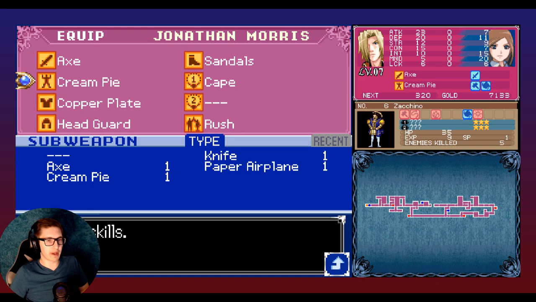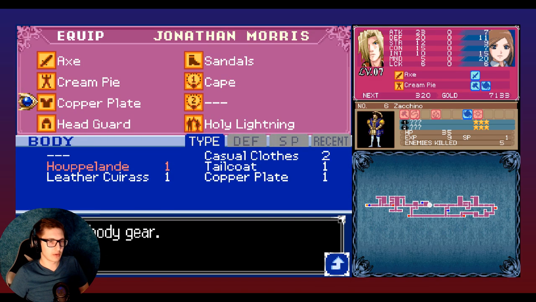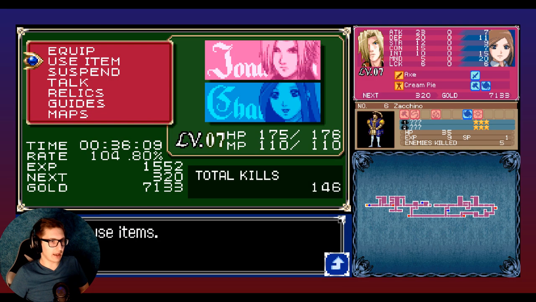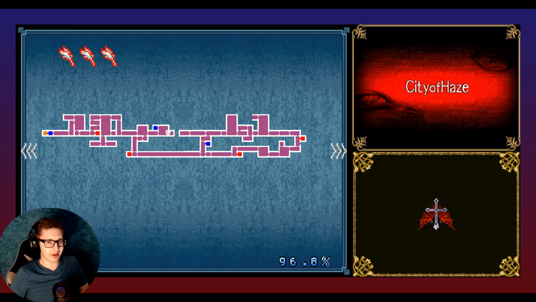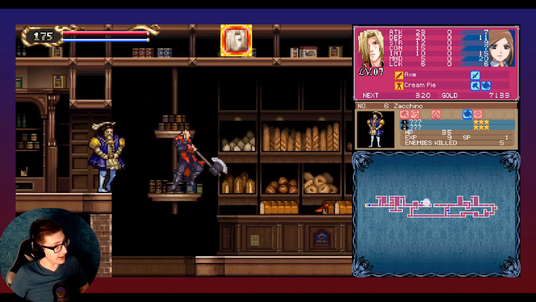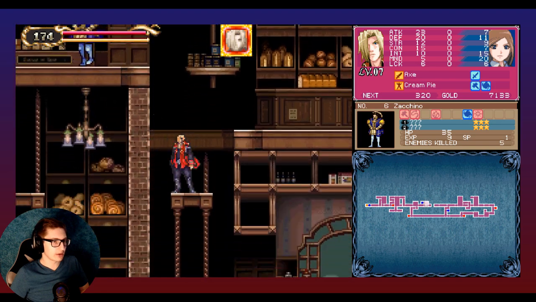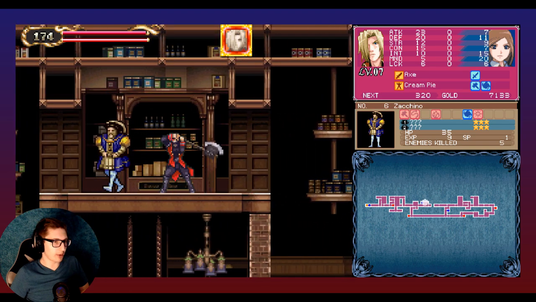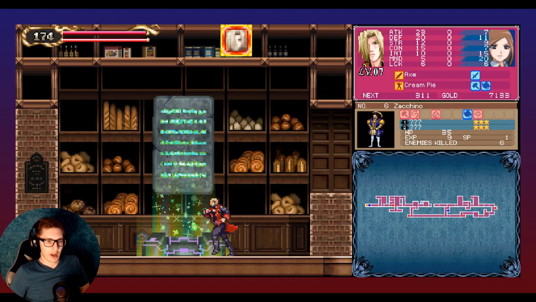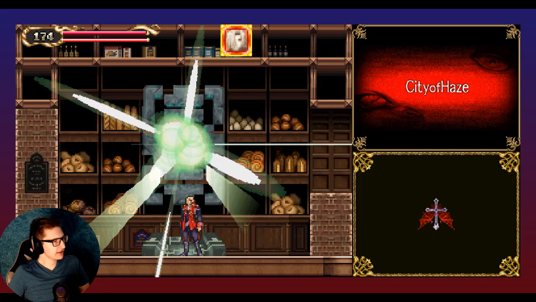Ooh, that's a much better rush. Cool, okay, and when it comes to the map percentage, we're at 96.6, so we're not missing much from here. We're probably missing some secrets, one of which I remember. But we are, for now, done with here.